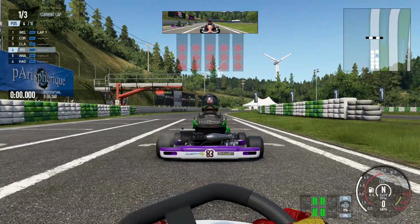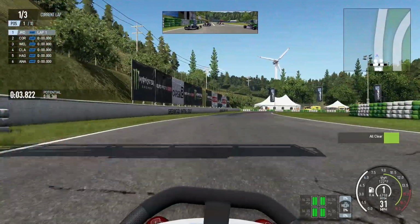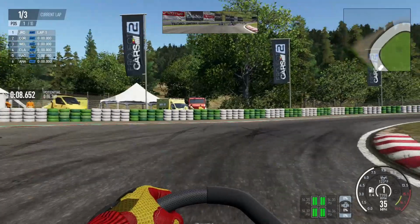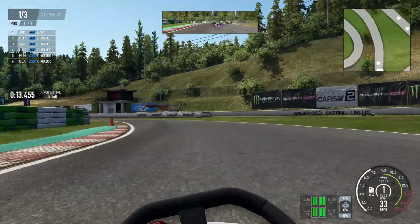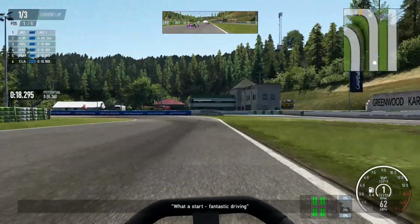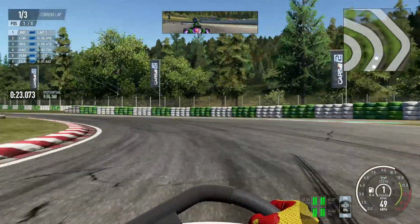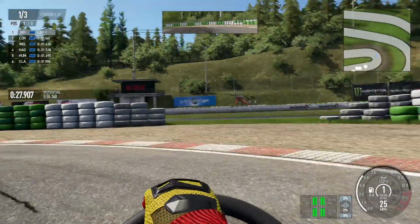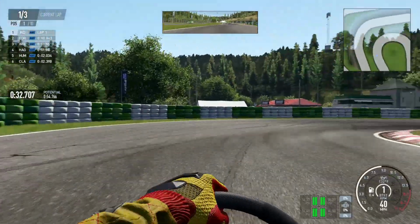I just wanted to show some gameplay also not in VR, because this thing's awesome in VR, but honestly, it's awesome just not in VR. Just playing the game on the monitor here, it's awesome. And I gotta admit, at first, I was not really liking this thing. It just takes some time to get used to. And if you buy one of these and you start playing with it and you feel like, oh, I shouldn't have bought this, I wasted my money, I don't like it, just give it a little more time.